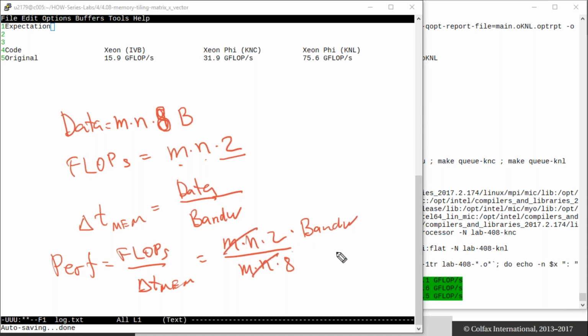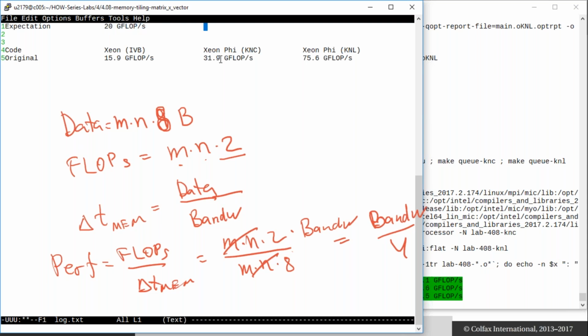So this cancels out, and I end up with bandwidth divided by 4. So bandwidth in gigabytes per second divided by 4 is performance in gigaflops per second. Dirty calculation, but correct. So the expectation that I have for the Xeon is of order 20 gigaflops per second.